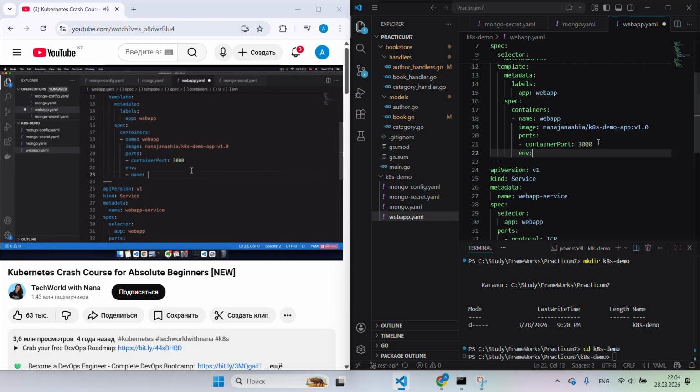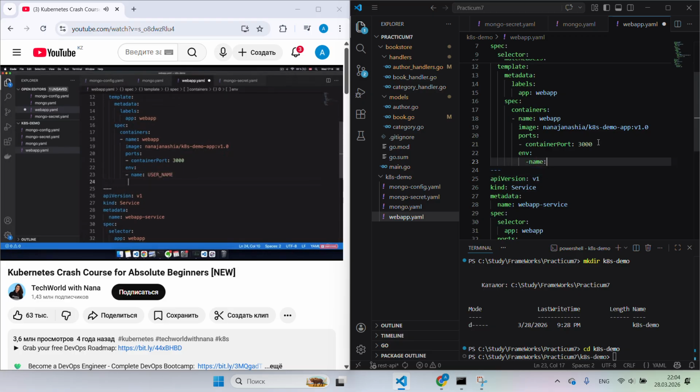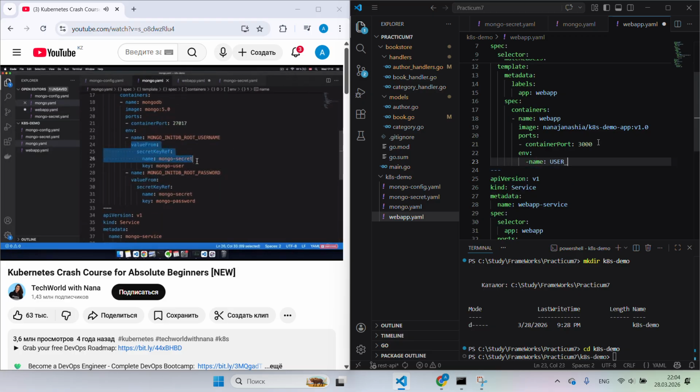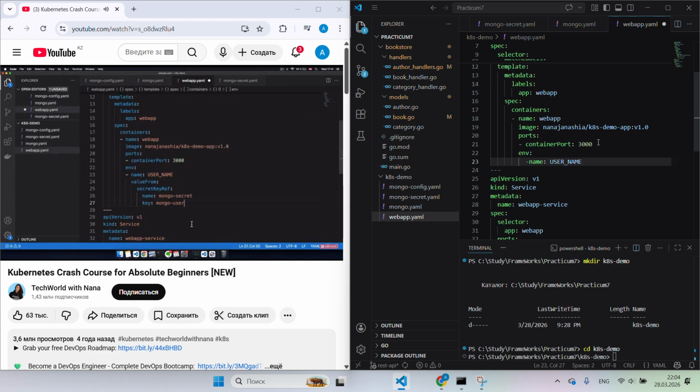Again, the name of the environment variable, the first one I actually called username. And we can actually copy the same configuration and paste it here.